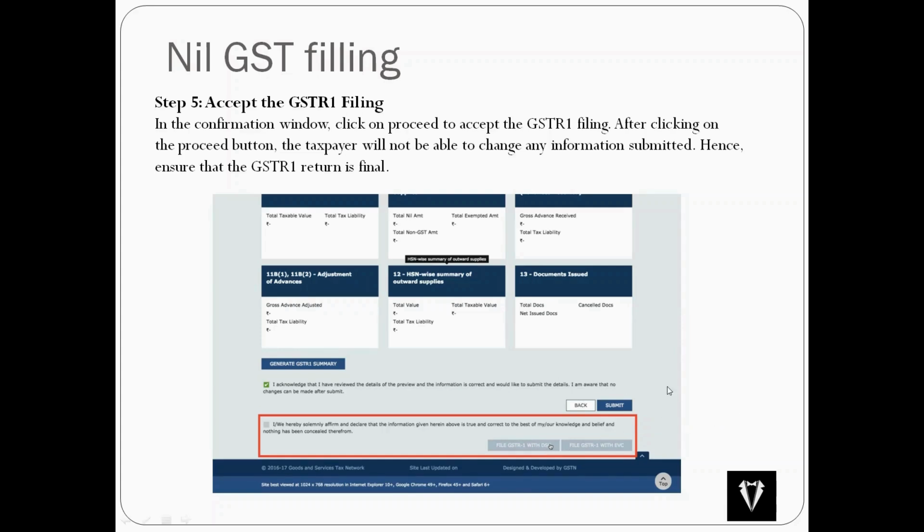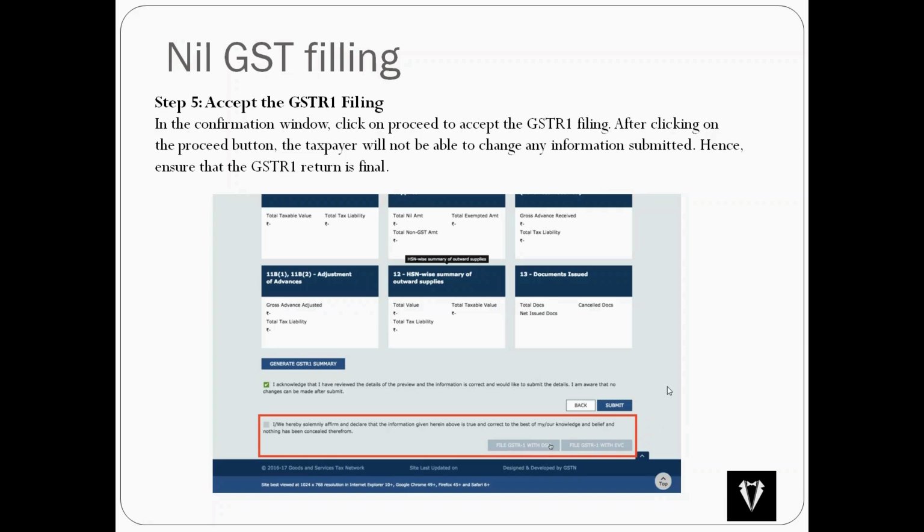Okay. Anyone? Any doubts? How was this nil GST filing? I know it's very easy, and it ended in 5 steps only. But the GSTR-1 filing, GSTR-2 filing and GSTR-3B filing are very tricky. They are not that straightforward. You have to create files.